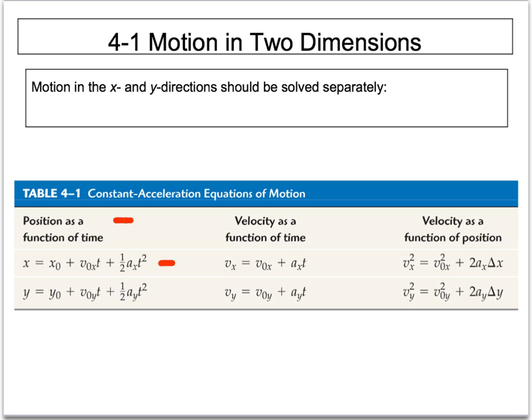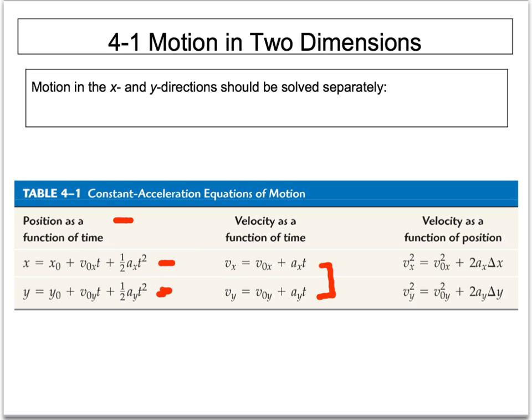And then the analog of that equation in the y, or some, think of the word analog as like synonym, or something similar to. So the analog of the position as a function of time equation in y is y final equals y naught plus v naught in the y direction times t plus 1/2 acceleration in the y direction times t squared. So notice they're the same. You just calculate x and y completely separately. And the same will hold over here.